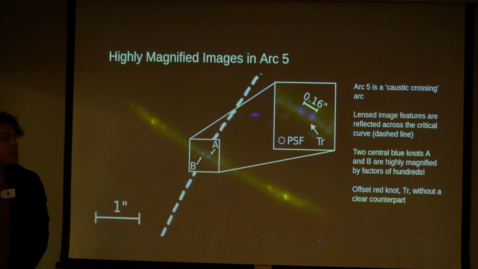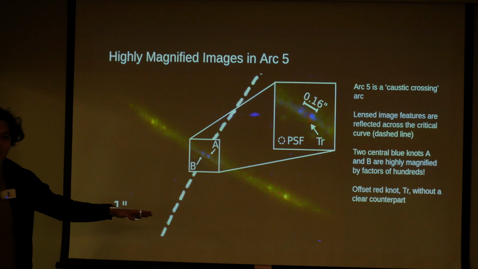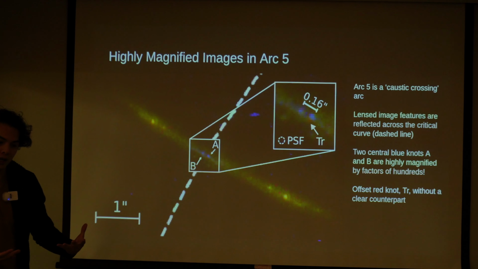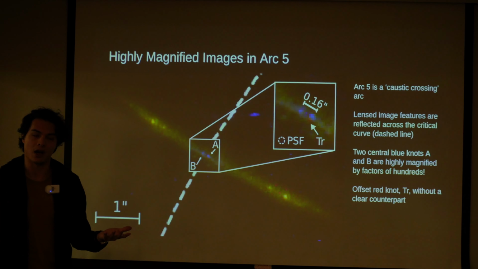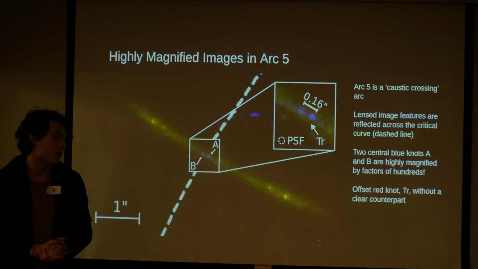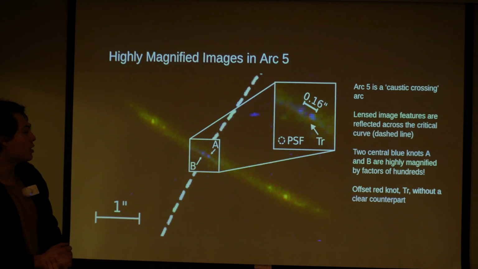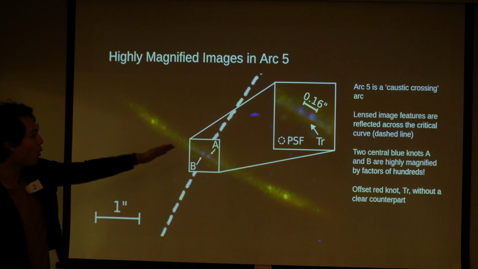So one last thing that I wanted to go over is, I mentioned that this acts as a natural telescope, right? So I spent a lot of time focused on that dark matter aspect where we weigh the cluster. Now I want to focus on the fact that we now get a natural telescope out of this gravitational lensing. And in particular, I want to point out what's called a fold image.